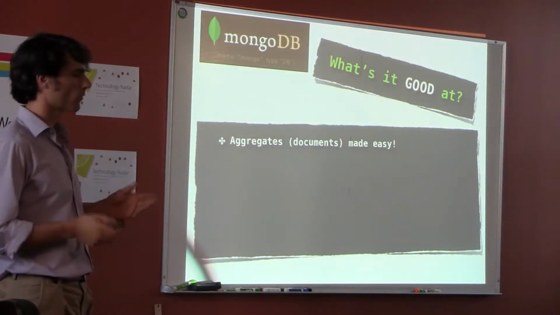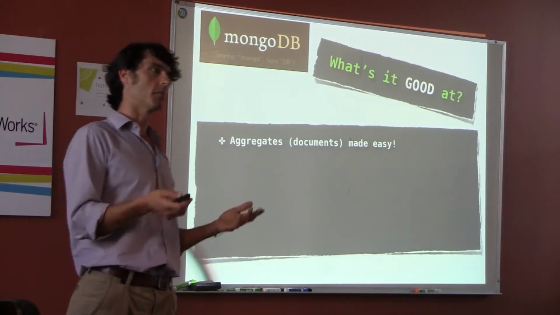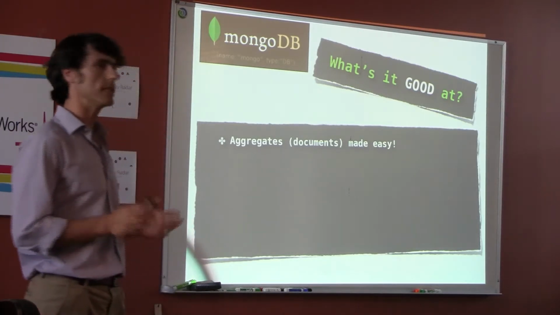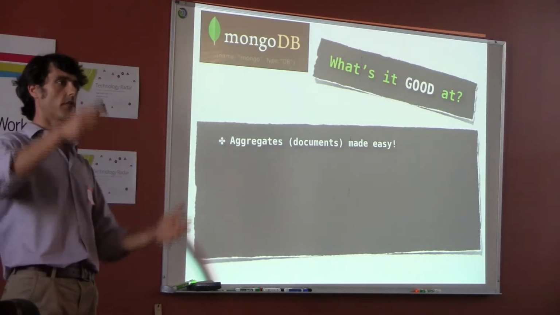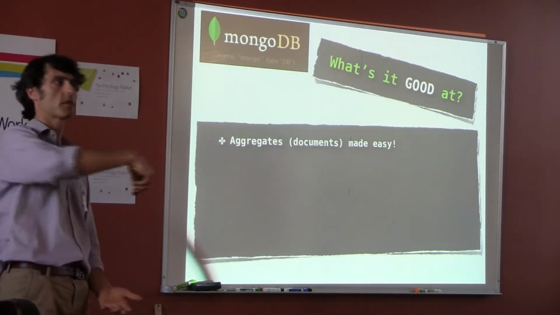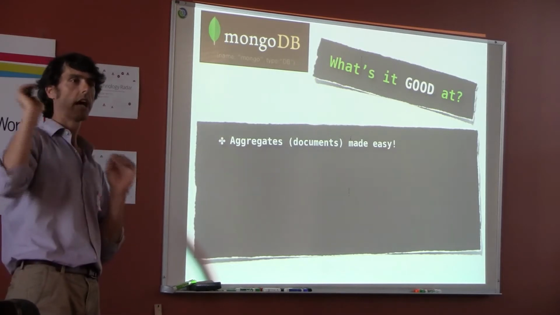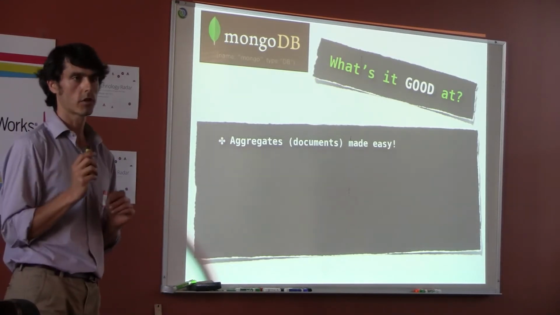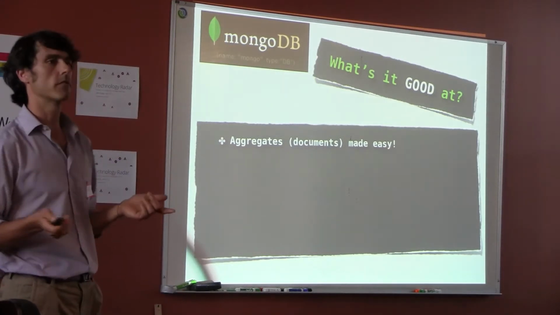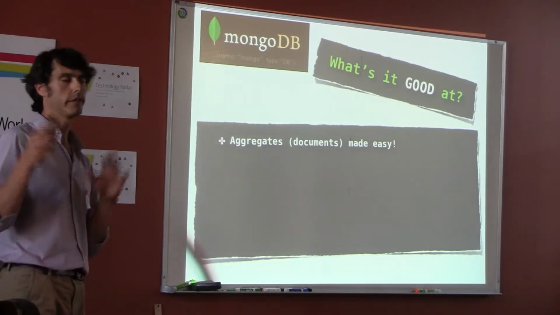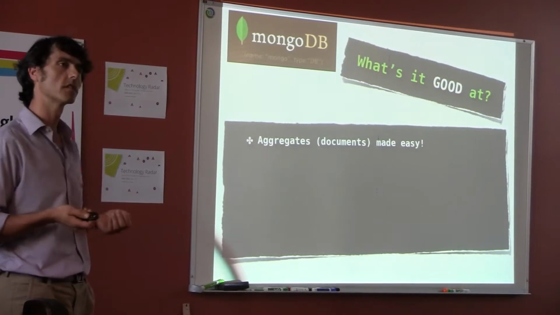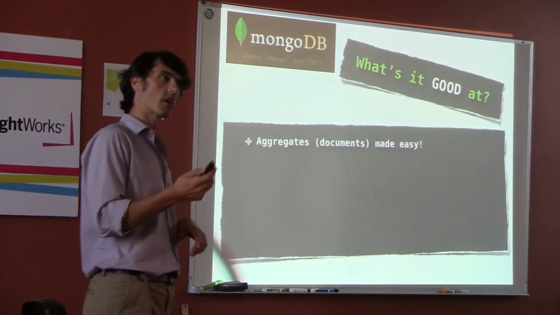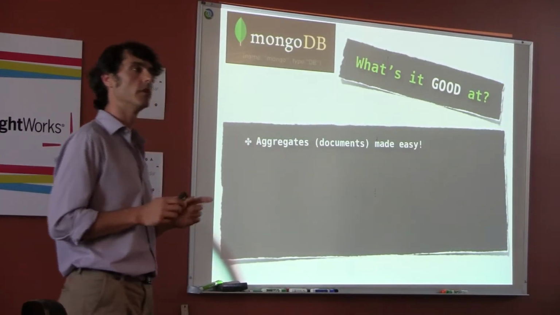So Mongo makes aggregates, documents and that other terminology, made easy. Right? So you save documents into Mongo as one unit. If that's my order and all of my line items and my customer information, possibly, I can save that in one shot, I can load that in one shot. It also happens to leverage BSON, which is binary JSON, so it's JSON for all intents and purposes for most use cases. And that's really interesting because obviously it's a very compact and easy to read format.